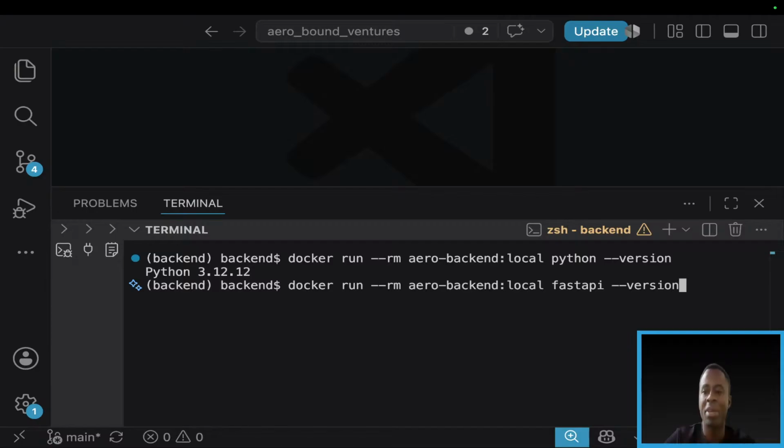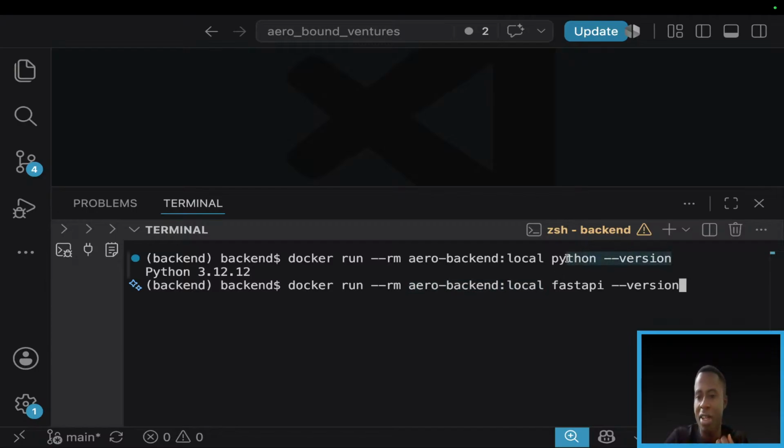So the concept is to create an image with the tag, and be able to verify or run commands inside that image. Actually, the best term is to say create a container, because when we run an image, the result is a container. So we use the image called arrow-backend with the tag local to run a container, and in this container we try to test and see if what we have inside it is okay and exists.